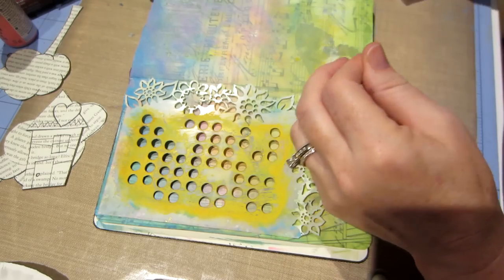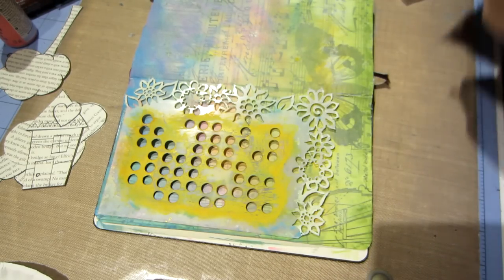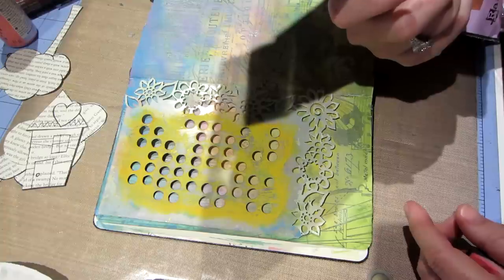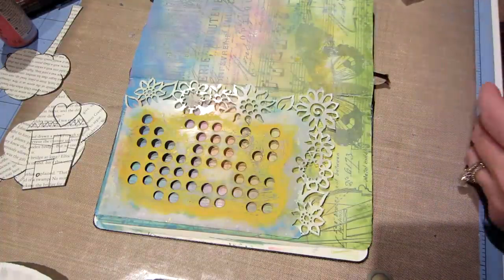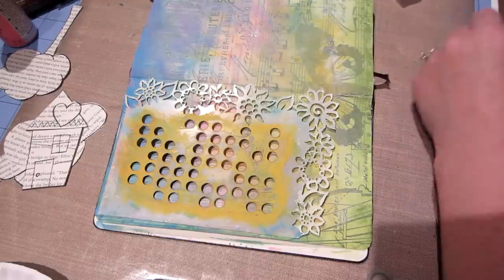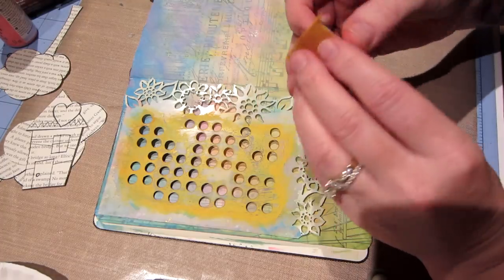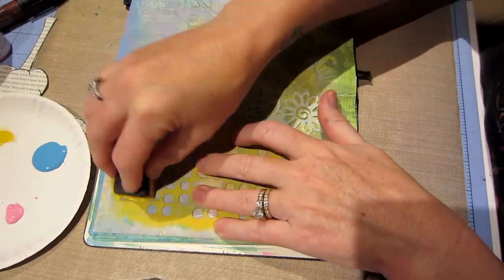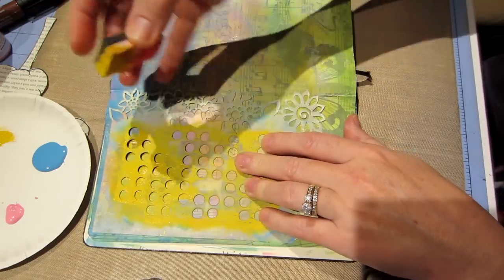I have this cut and dry foam. What is this called? Cut and dry foam by Ranger. No, it's Ink Essentials I have. I think Ranger makes it too, but I had this in my stash. And then on the same day I saw Rach, something like that, using it, and also Joggles, the lady from Joggles, who I love. She describes her products really well. So I got mine out and have been using it, and I like how it works.